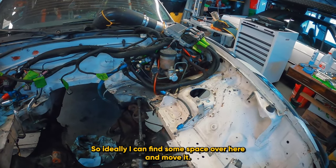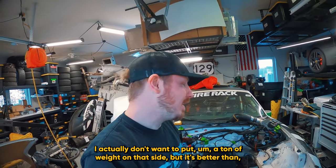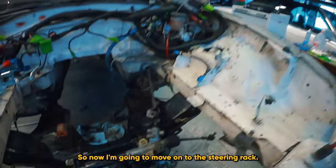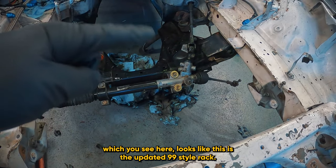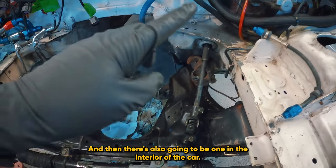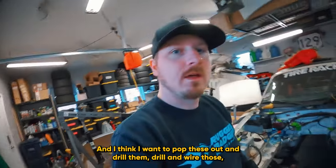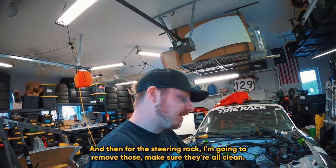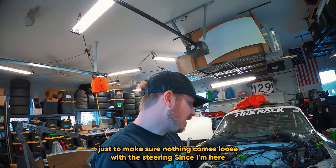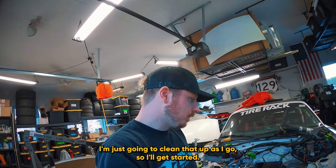So I think I can find some space over here and move it. That's not great because that's the heavy side of the car — I don't want to put a ton of weight on that side, but it's better than a potential fire hazard. So now I'm going to move on to the steering rack, which looks like this is the updated '99 style rack. I have two bolts here and one in the interior of the car. I want to pop these out, drill and wire those, because if those come loose, you're going to have a bad time. I'm going to remove them, make sure they're all clean, torque them to spec with Loctite.